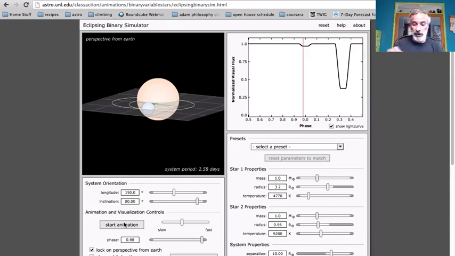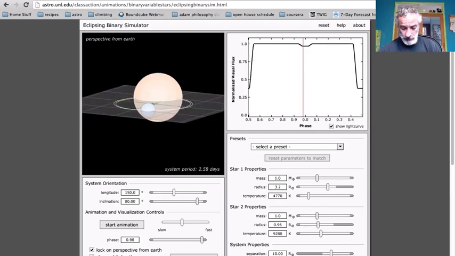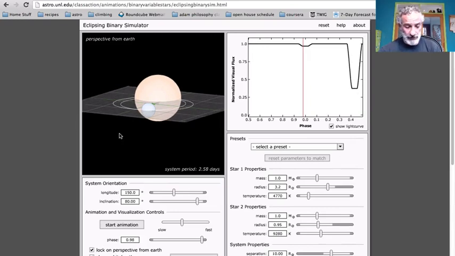So the ratio of the depths of the two dips tells us, of course, the ratio of the temperatures of the two stars. Moreover, there's this flat region over here at the bottom of both dips. Note that it is approximately the same length, and would be if I set the eccentricity of the orbit to 0, which I wanted to do but forgot. Then the two dips would be exactly identical in length. Why would they be exactly identical in length?